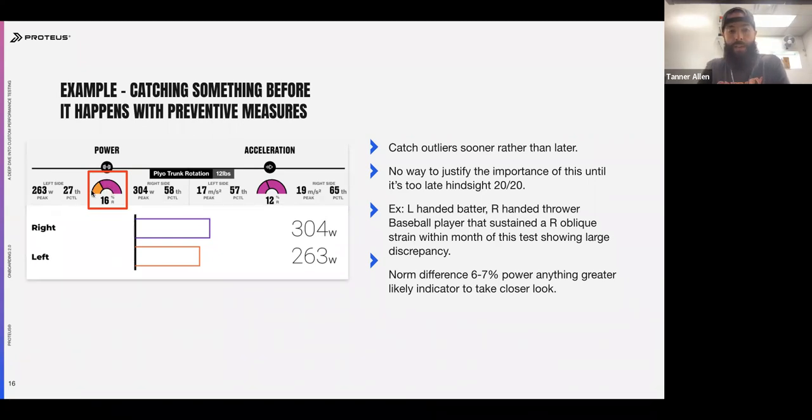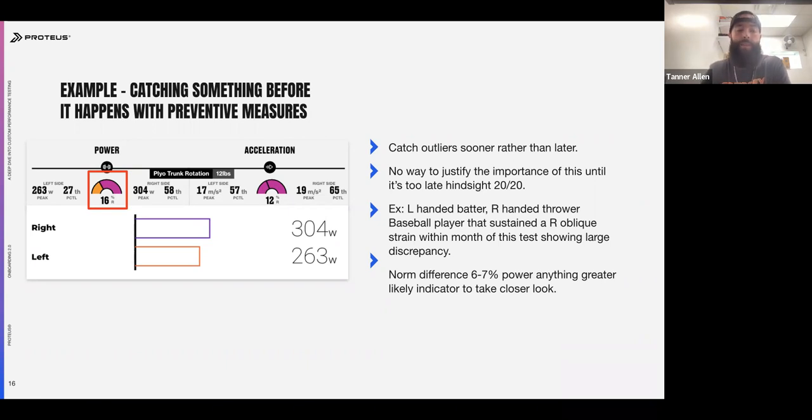So we see a huge imbalance of that plyo trunk rotation, or trunk rotation in general, towards the right side. This is an example of a left-handed batter and a right-handed thrower, and the guy had a right oblique injury not even a month after taking this test.